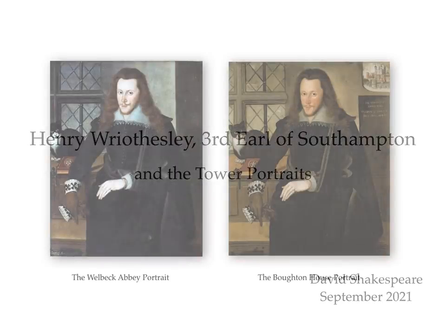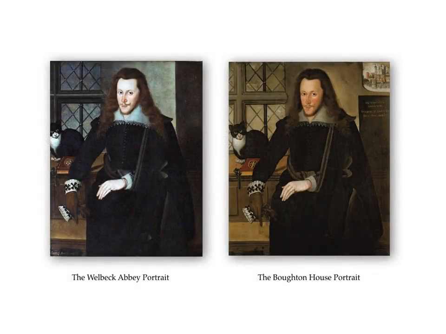In the second part, we're going to take a close look at two very similar portraits which depict him at the end of his imprisonment. The aim is to investigate why they were painted, why there were two of them, and what were the messages. Once more, there are lots of interesting people waiting to meet you.